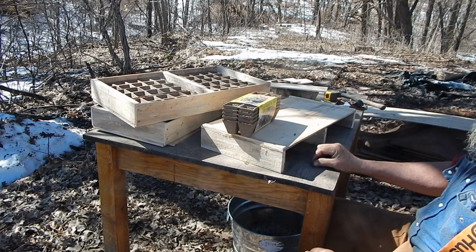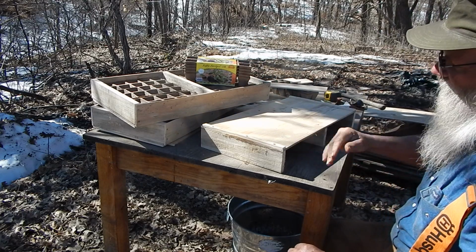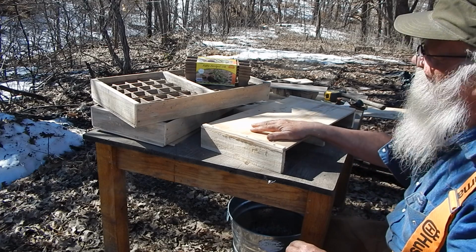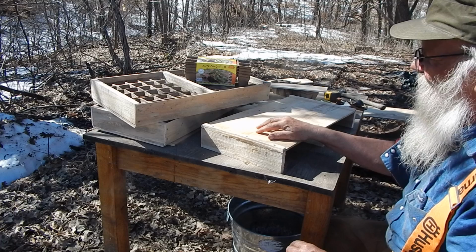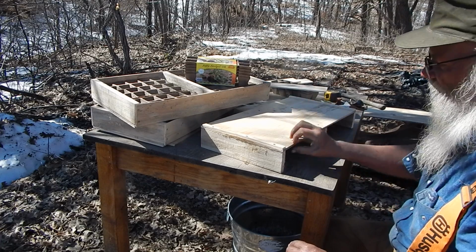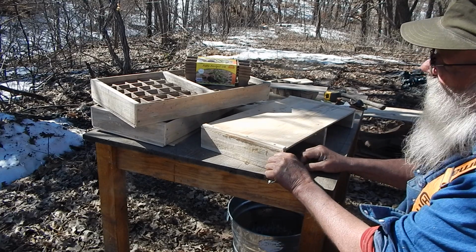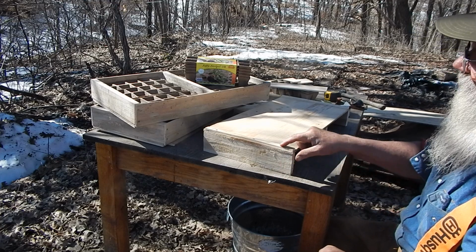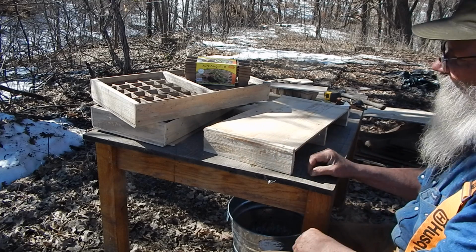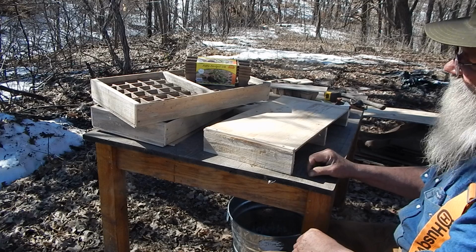So what I'm doing is kind of reinventing the peach crate here. When I was a kid, a peach crate was a valuable thing. We would fight over peach crates. You got one because it was nice thin wood, easy to cut, but it had the thick ends on it and it had good nails in it. If we got a hold of one, you had all kinds of projects you could make out of them. Or apple boxes were the same way.